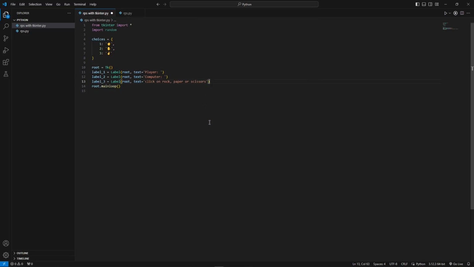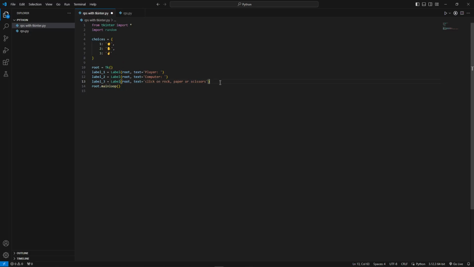So if the player clicks on the rock or paper or scissor, then this player variable will change to what the player has played, and the computer will change to what the computer has played using the random module, and this will show who won.